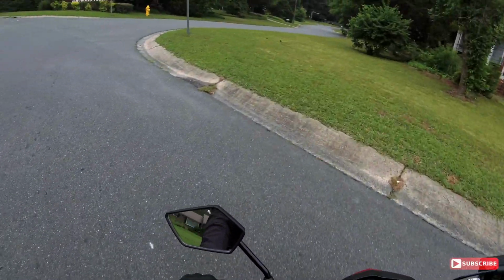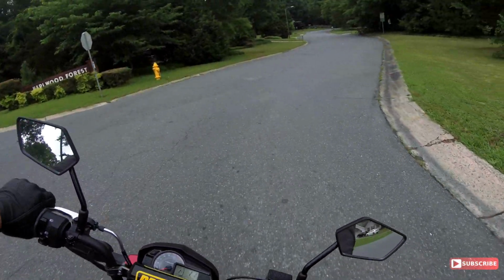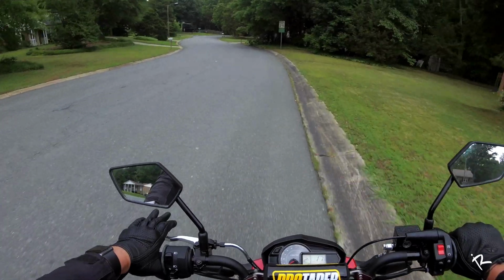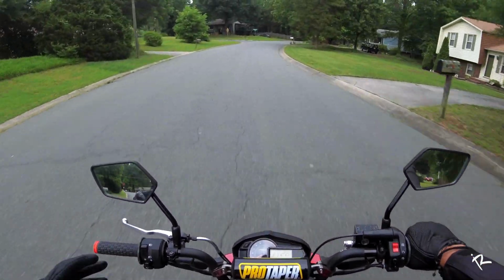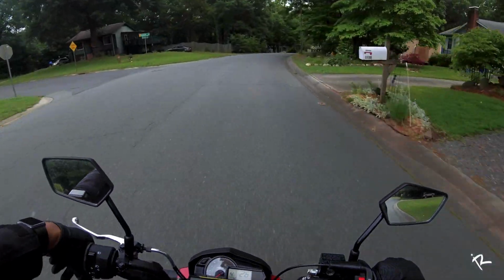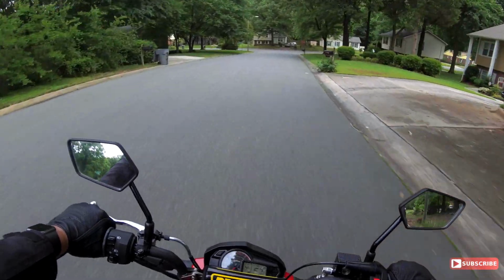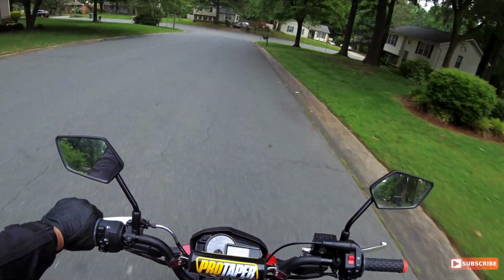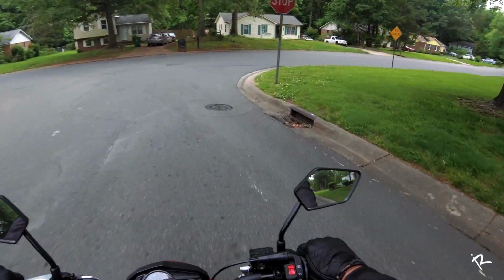This isn't an actual dirt bike, so it's not going to be able to handle the type of off-roading that you could do on a dual sport or something like that. But that's what I was planning on doing with the KLR 250, turning it into a dual sport where I can do some crazy off-roading. But you know, I got tired of fixing it, so I ended up picking this up, but at least I'll still be able to go off-road a little bit.